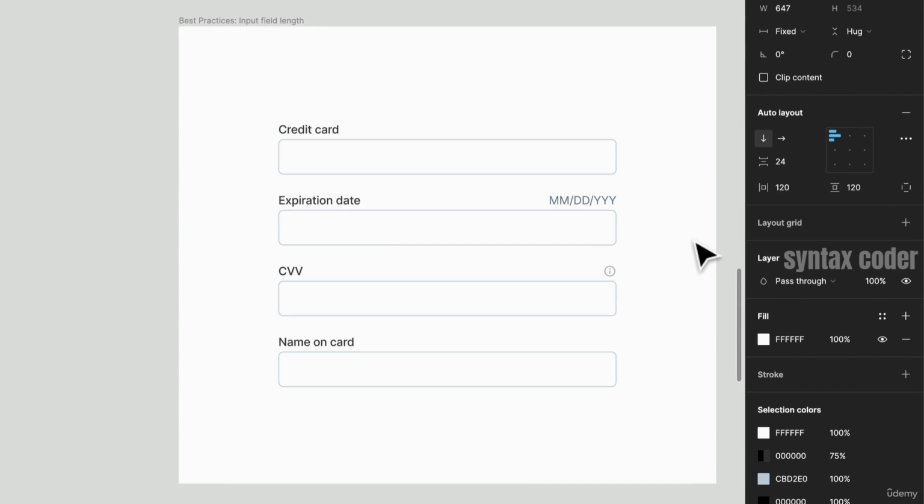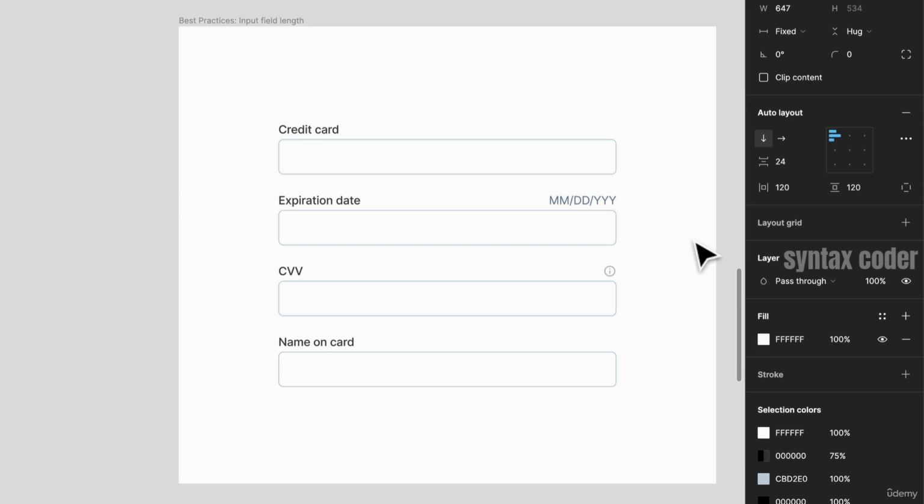So we have the input field length. Now, all inputs in a form should be the same length, but that is going to vary depending on the type of answer you may ask the user to answer. A good example is when we ask users for their credit card information. The CVV number input field shouldn't be too long because it's generally only 3 digits. Sometimes having long inputs for short answers could confuse the user into thinking they may have entered a too short answer.